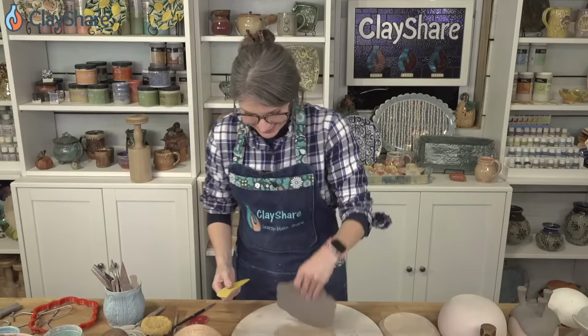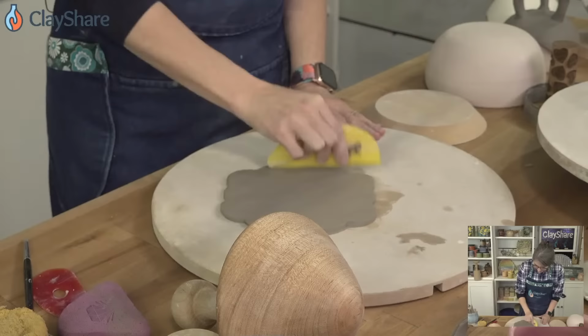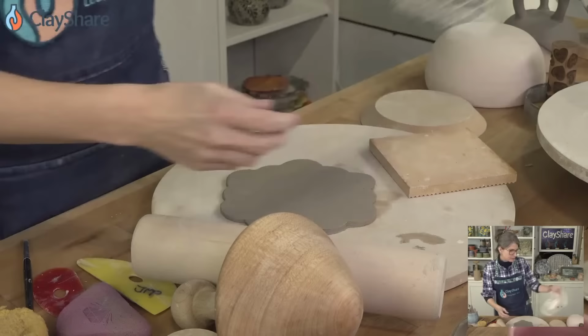All right, so we're going to smooth this out. Although it's already been smoothed once, we want to smooth it again. I'm also pressing it into this wear board because I'm going to roll some texture on it. I want to show you some other texture things that are great. I'm going to grab this doily that I'm going to have to do something with next, but this will be the last thing we do though, so we'll put that to the side.